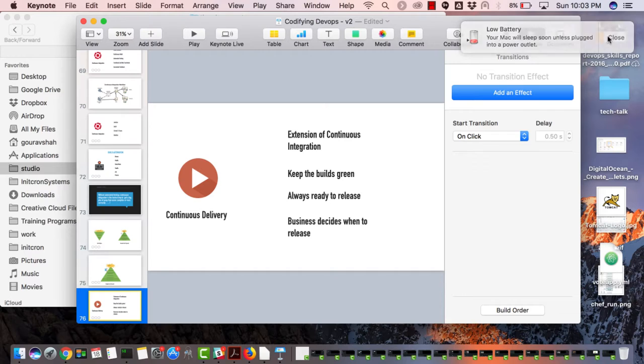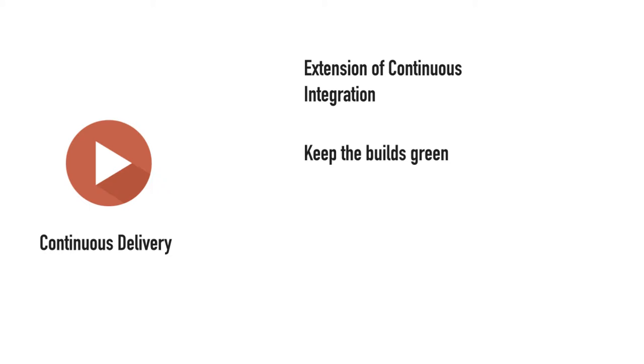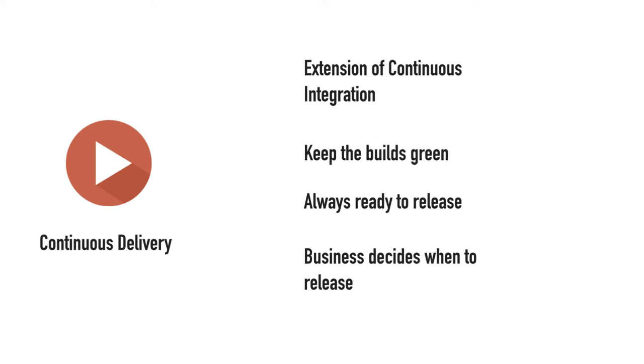With continuous delivery, you want to make sure that whenever you write code, you maintain the build green and your build is always ready to release. It's the business which decides when to release that product, but from the automation point of view, and from the tests and builds and making sure it's all okay, you are always ready. Whatever changes you're making, you should be in a position to deploy it with a click of a button. And that's what continuous delivery is all about.